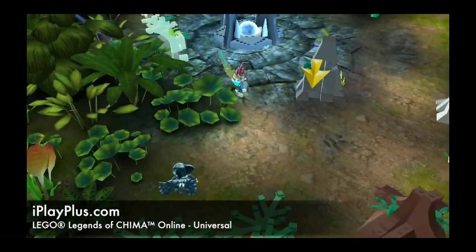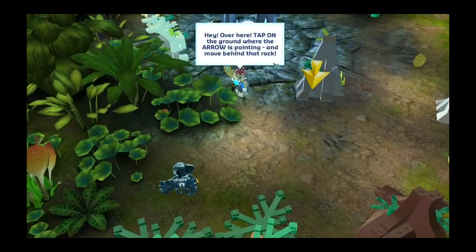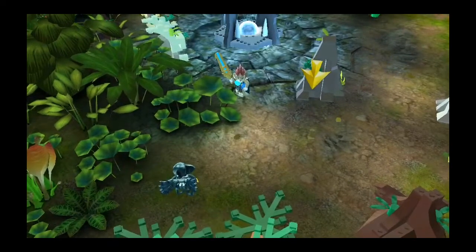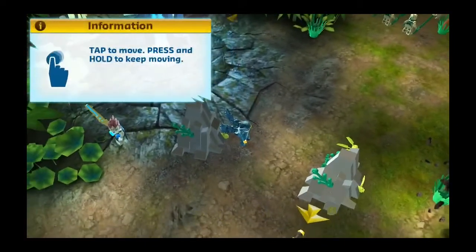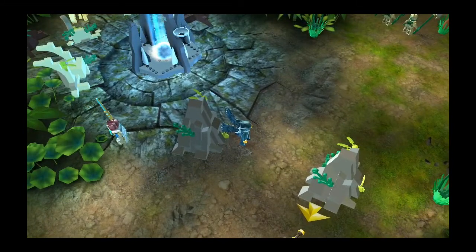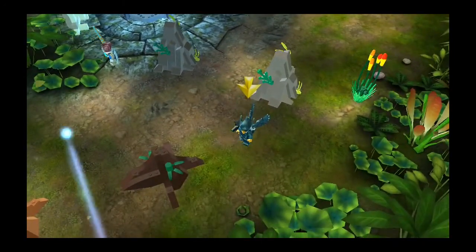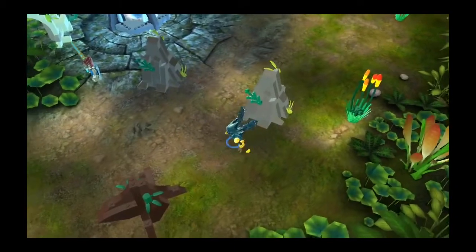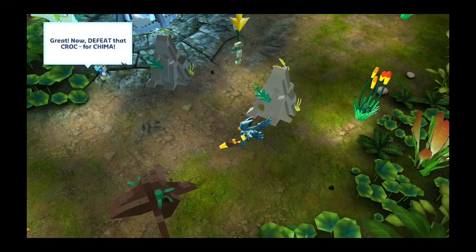Here! Tap on the ground where the arrow was pointing and move behind that rock. Good. Pick up that weapon over there. Great! Now defeat that croc! For CHIMA!